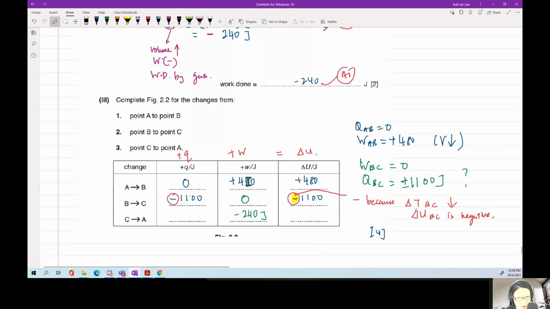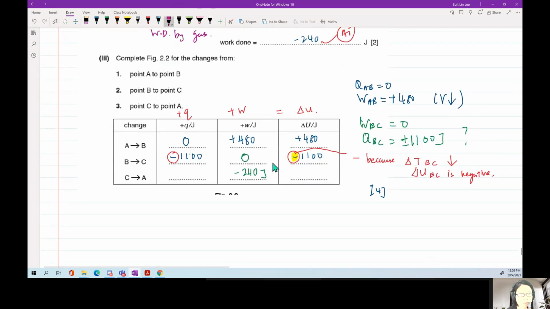So the clue that I had was work done is 0. You must be able to deduce one. When they set the question properly, we're talking about Cambridge, they will set the question properly, so you should be able to deduce. Work done is 0. Heat plus work done must be negative. So surely the heat is negative. And we know it's negative because the temperature decreased. Okay, I think we unlocked the whole thing already.